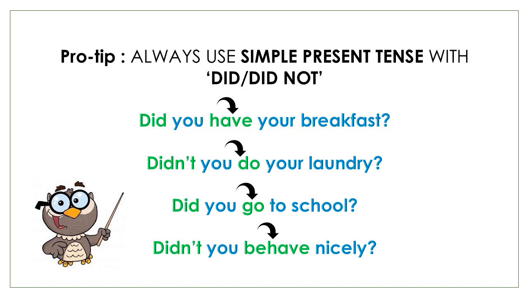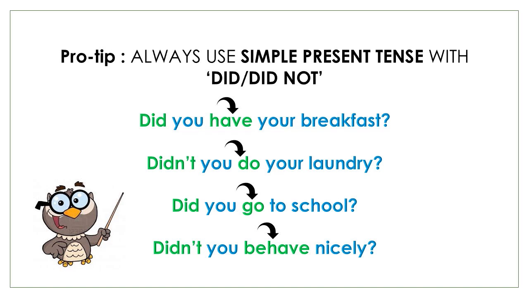Now, here's a pro tip for you. Do not get confused with do, did, does questions. Whenever you use did to frame a question, you must understand that you have to use the simple present form of the verb, otherwise the question becomes wrong. Such as if you say, I did understood your explanation, this is wrong. Instead, it should be, I did understand your explanation.